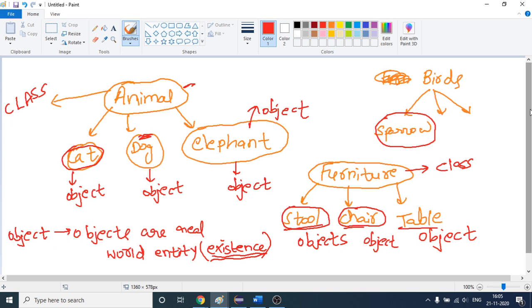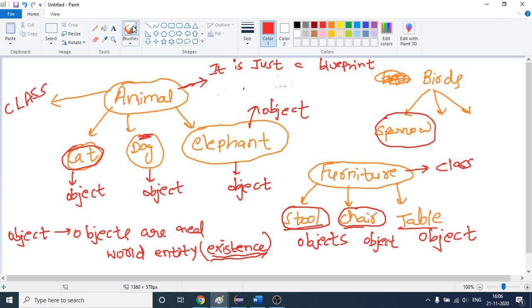If I talk about class, you can say that it is just a blueprint. What I mean to say is that an object is a real world thing, like dog, cat, chair, everything.